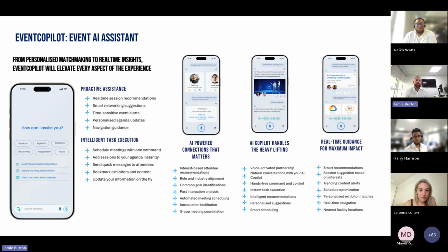And this will be the engine for you to really drive engagement, because of the size and scale of the event and the amount of attendees and exhibitors. Hopefully this will allow you to use technology to maximize the value you get, be that meeting people or organizing stuff for you. This will be a game changer, in my opinion. And I'm happy to answer more questions if you guys have things later.